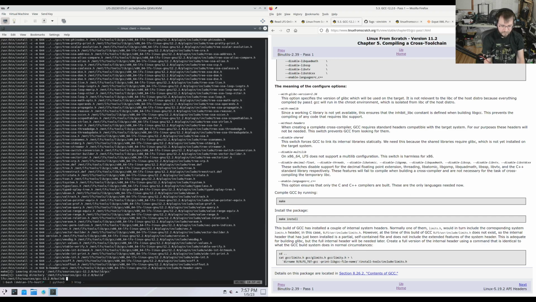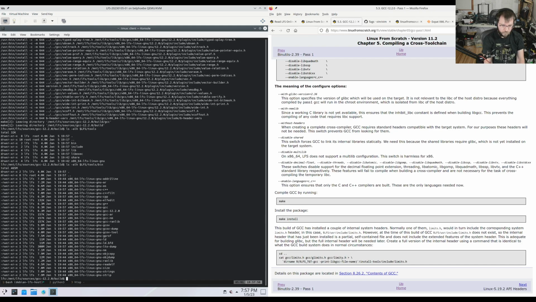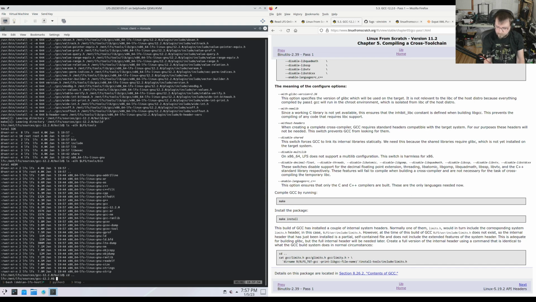All right. Cool. What's build GCC has installed a couple. Normally limits.h would... in this case that file doesn't exist. Right.